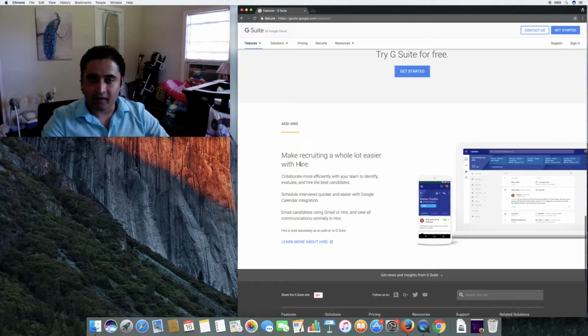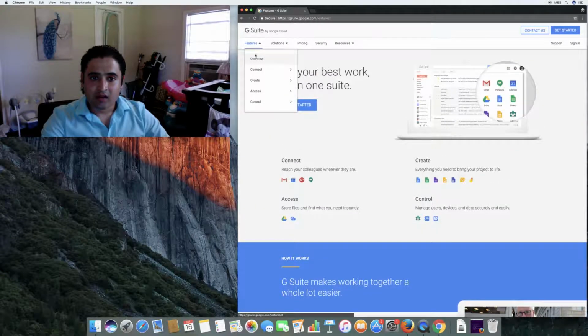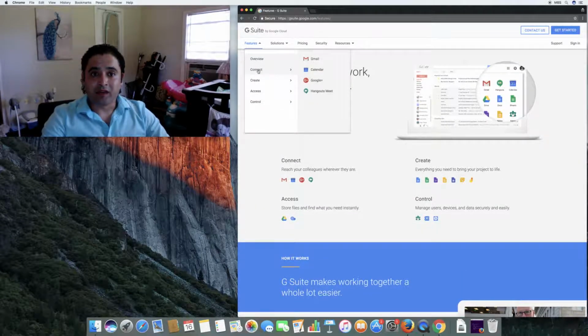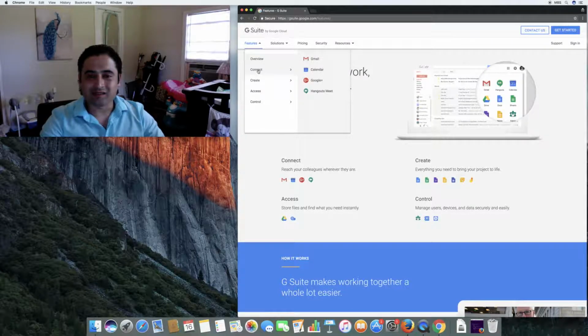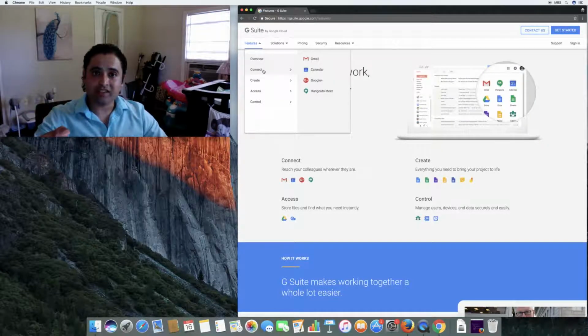And I'll let y'all read into that a little bit more there, the add-ons. And this goes with the different types of apps here. So Connect, everybody knows what Gmail is. Calendar, it's calendar. Google Plus is pretty much the social network for Google within Google. I wouldn't compare it to Facebook, but it's supposed to be what Facebook is, a social network. And the Hangouts Meet, so you can actually call people through the Hangouts application. You can FaceTime them. Well, that's iCloud, FaceTime. You can have a conference call, visual, audio, with another person that has a Google account.